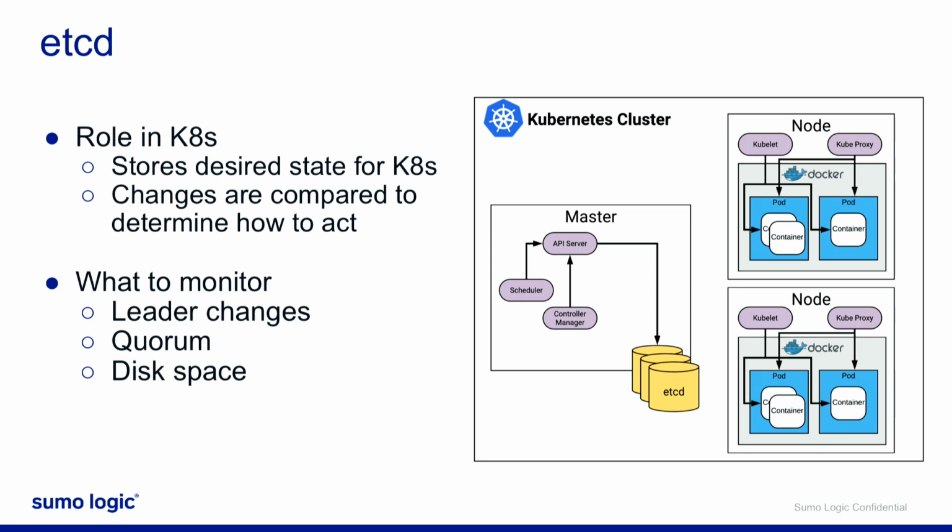Anytime we are using etcd, you need to remember that it's using the Raft protocol, which means that it requires to have a quorum. If we have leader changes, or if quorum is lost, etcd falls into a read-only state. In a read-only state, you can't make any changes to the API, you can't get new state coming back from your cluster. So it's imperative that you monitor this quorum to make sure that you never lose that state. And at the same time, disk space is really important. If you ever lose your backup for your etcd, you may lose all the state for the entire cluster.